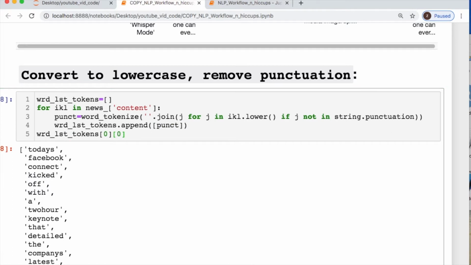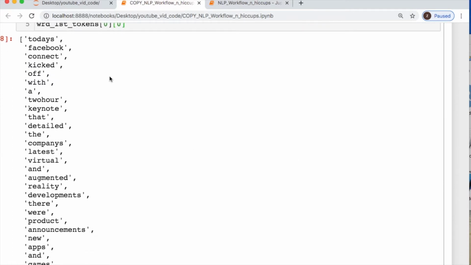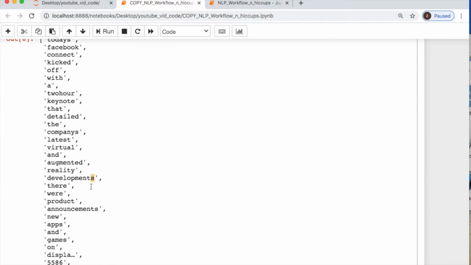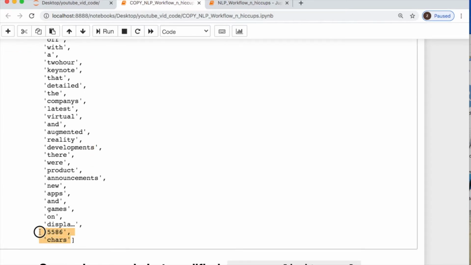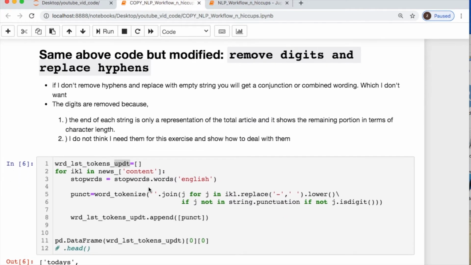We can look at the first entry here and notice a couple of things. Due to the fact that we got rid of punctuation, it removes the hyphen within 2-hour. We still have the plural form that we need to deal with using the lemmatizer, for example. In these, we have the characters and the ellipsis that we'll also need to take care of, and any digits or symbols.